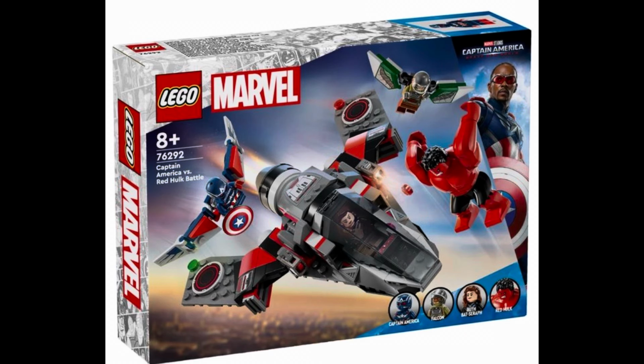That's my only complaint about this set. I feel like it's very expensive and it's such a tiny build. I don't know if that's because there's a big fig in it, but I still feel like this could have been like $40, $35. It looks very tiny. But I guess because it has a big fig, they're really putting that big fig price on it.